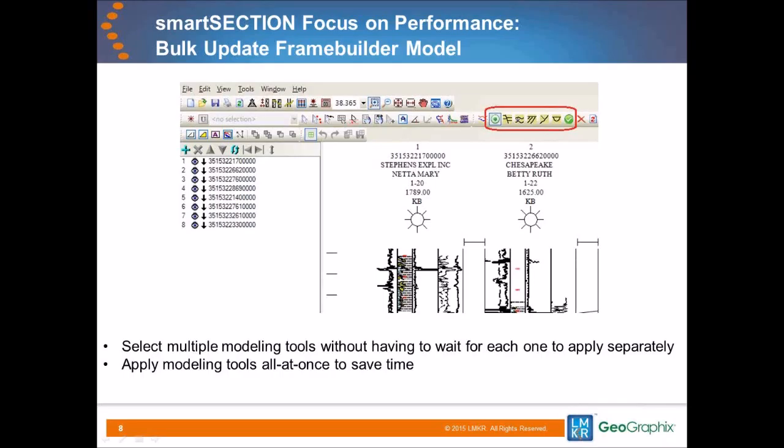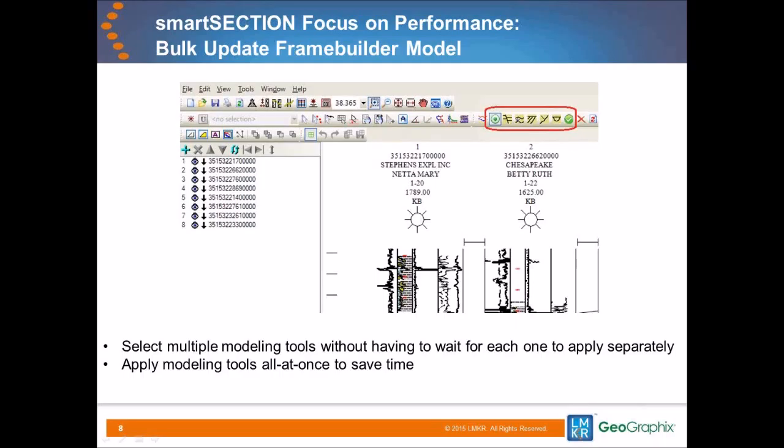The model is controlled by these modeling tools that you see up here in the right-hand corner. These tools control conformance, fault cutting, cross-cutting relationships. You're able to create subcrop maps using these tools. So instead of naively modeling a surface just based on picks, the surfaces are modeled based on the relationships, the conformance relationships, and the constraint relationships you set up within the model.